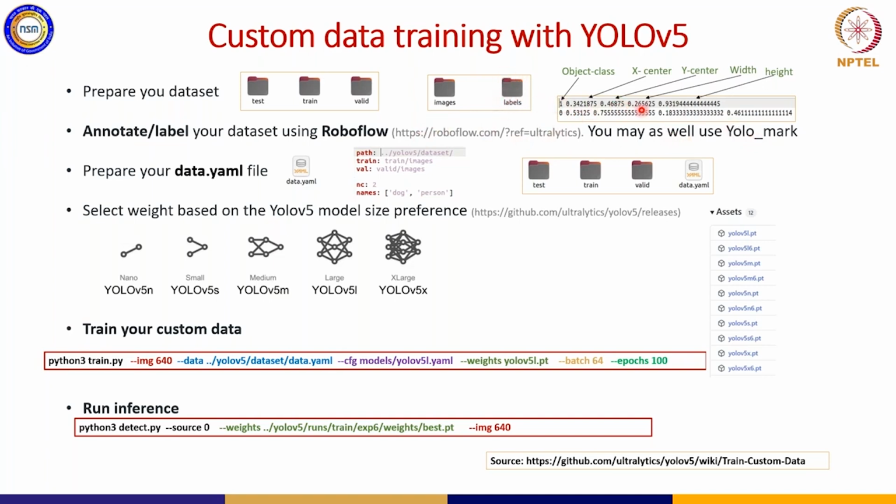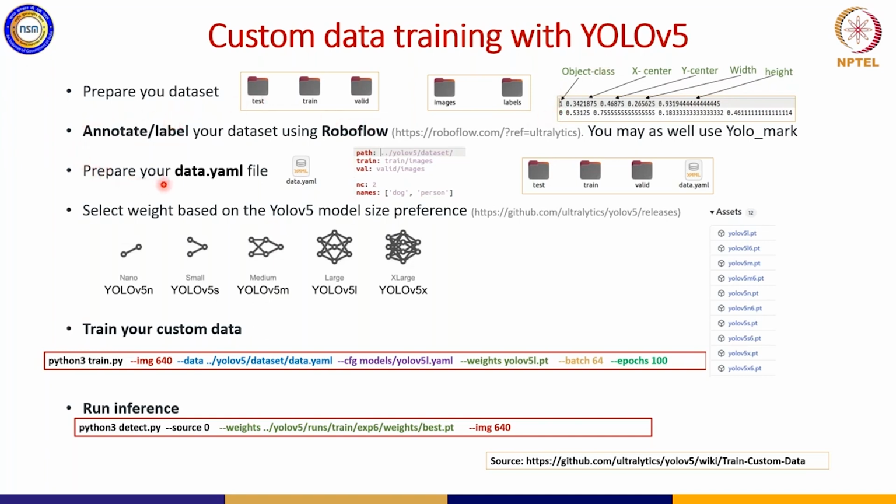So what is inside the label? This is what is inside the label. It has 5 features. The first one gives the object class. So if you are classifying 5 objects, you will give them values of 0, 1, 2, 3, 4. This is the object class. The second one is the X center of that object in the image, and the third one is the Y center of that object. The fourth one is the width of the object, and the last one is the height. So if you see, the second one here is 0. This is another class.